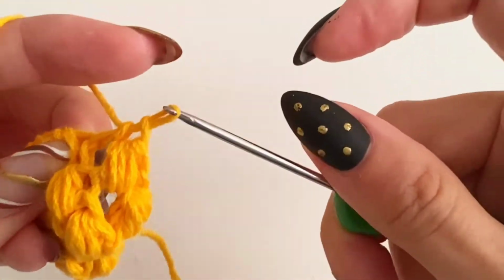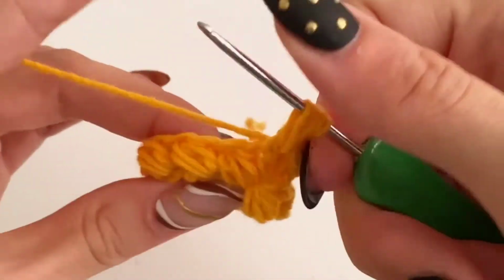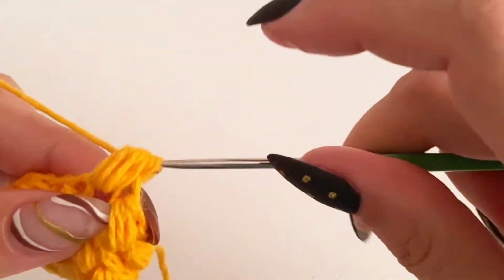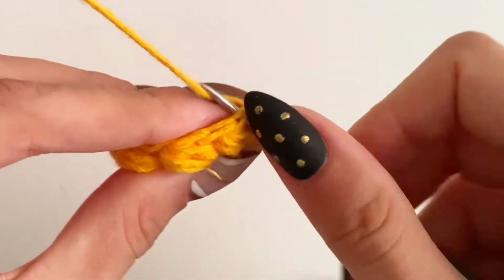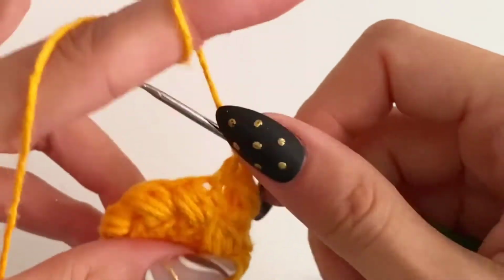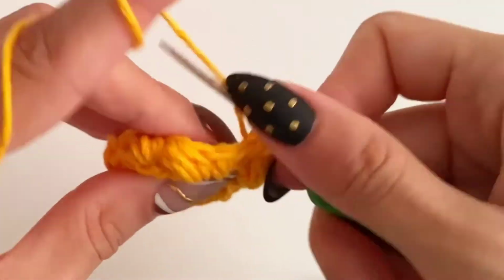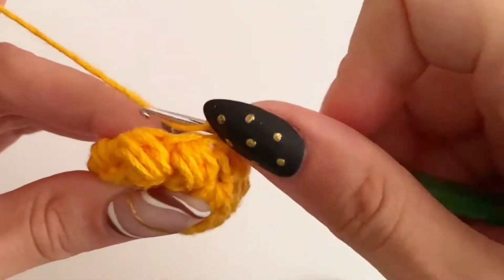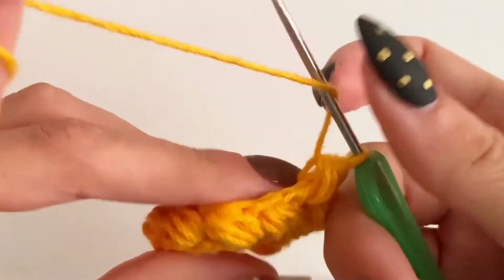So this row is going to be practically the same as the previous one, with the difference that you are going to be working on top of the previous row with the puff stitches, and every double crochet that you're going to be making is going to be on top of that puff stitch. So it's not going to be in between, it's going to be on top of it. So just collect those 2, that little V on top of the puff stitch, and that's where you're going to place your double crochet, and then just work in a circle, and you're going to end up again with 8 puff stitches.